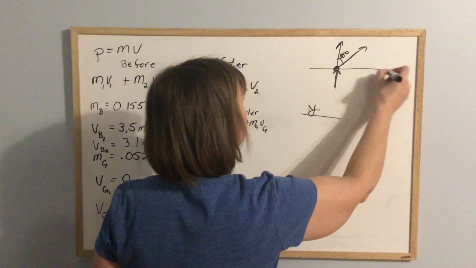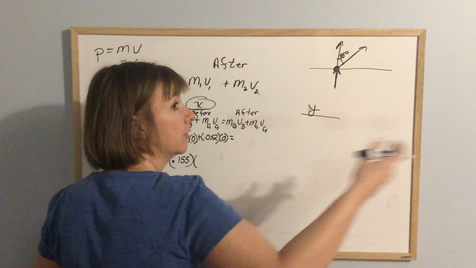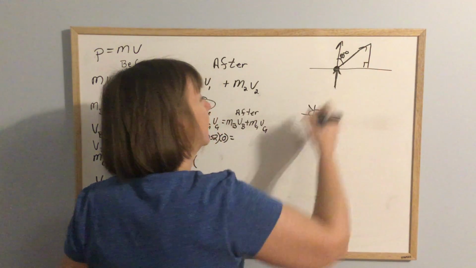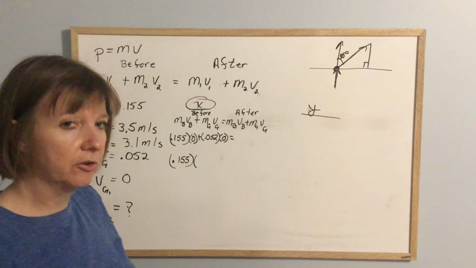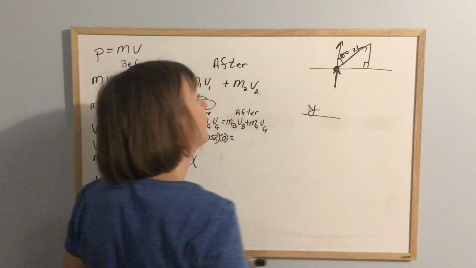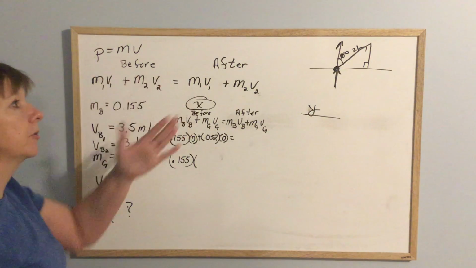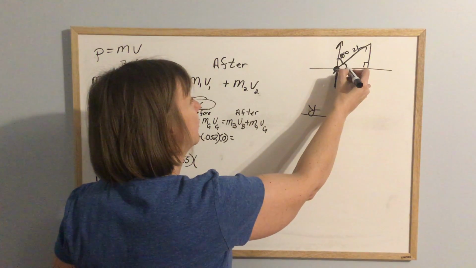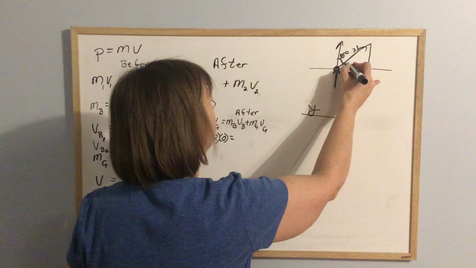So if I make myself a little Cartesian plane here, right where the golf ball was, right where the billiard ball starts moving off in another direction, I can make a right angle triangle. Again, you always make your right angle triangle to your x-axis, not to your y. So that would mean that this is 3.1 meters per second because they said it's going off at 3.1 meters per second after it collides. This is 15 degrees, which means this is 90 minus 15, which is 75.